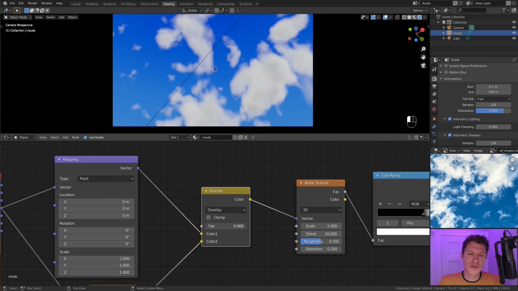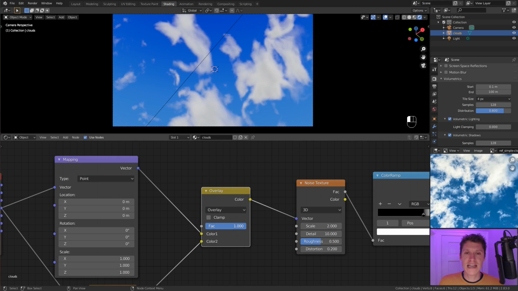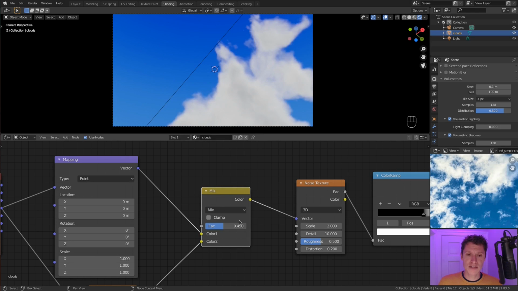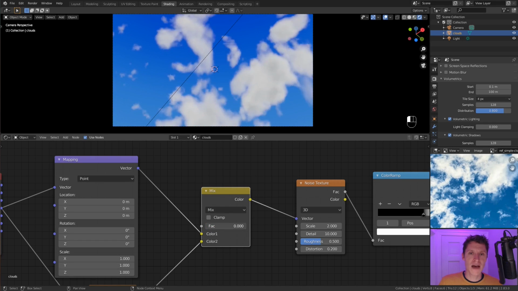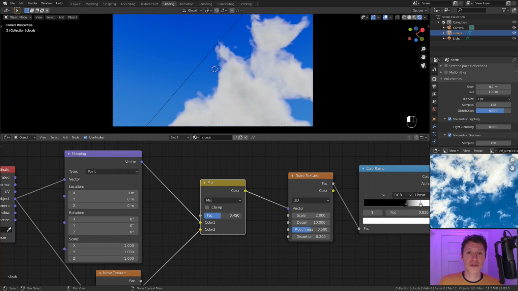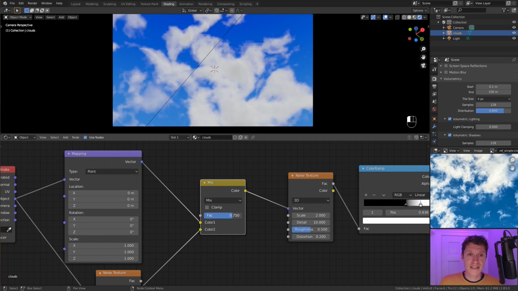You can see that the base structure stays pretty much the same, but then as you adjust the overlay influence, it modifies it slightly. Whereas if we use the mix node, it's completely swapping out these texture coordinates for the second slot. So that usually has a massive change. But we can play around with it and find something that we like. I actually really like this cloud coverage. And so this is a good time to say this kind of project is going to work best if you're willing to get your hands dirty and play around, experiment.